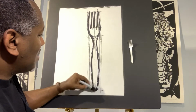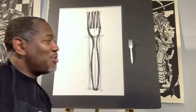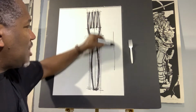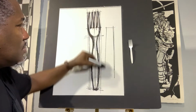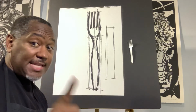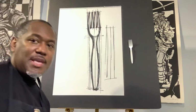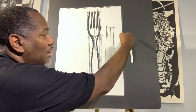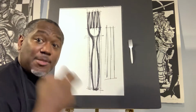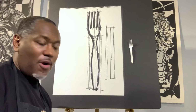Come down straight to the bottom. And that quickly, folks, you have a fork. But you notice that I started first off by building a rectangle shape. So that rectangle shape that I built here, that gave me the space that it occupies. Then that next key step that I did is I broke that rectangle down the middle. That's very key, because I know that if we pull a line straight down the middle, that side is equal to the opposite side. It's about understanding how structures are put together. That's a key thing in terms of drawing.